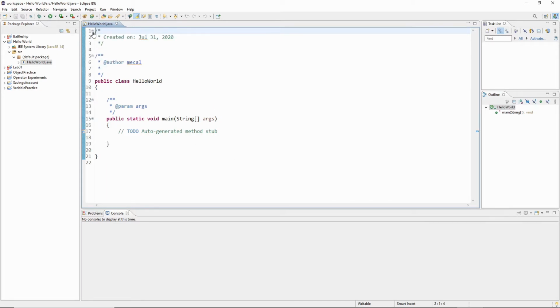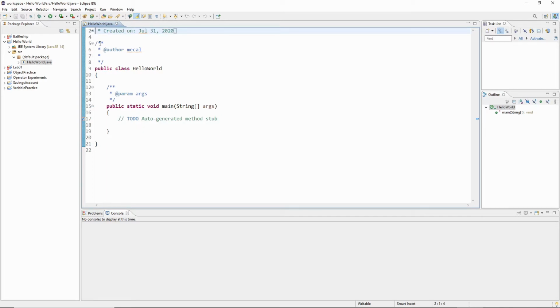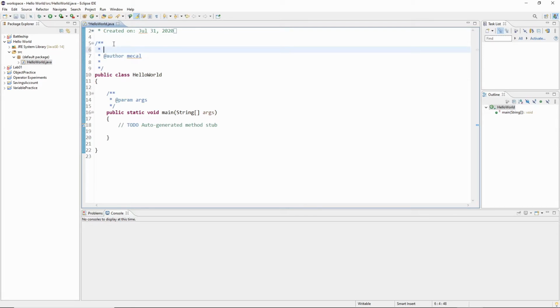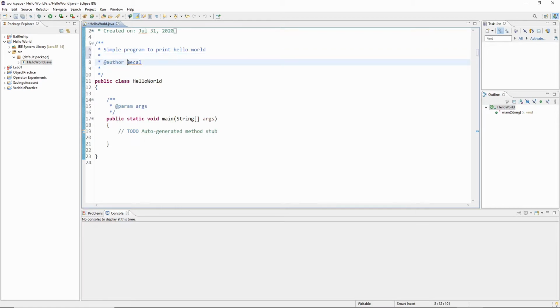let's go ahead and take a look at what we have here. So the first thing I'll notice is that things get expanded and not by default. This will tell me when I created the program, which can be helpful. Also sets up what we call a class Javadoc comment, which is a place for me to just note what this is all about. So I'll usually put a brief description of the program that I'm writing in a program file like this. So: simple program to print Hello World. And one thing that is always in here is the author. By default, it comes up with what it has decided is my name for some reason. That generally is going to get replaced by the full name.